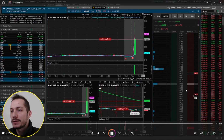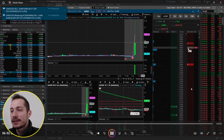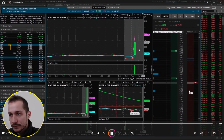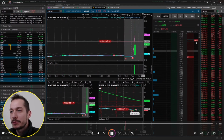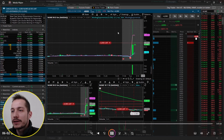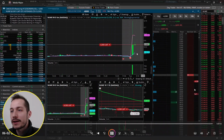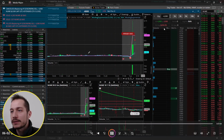And here I am trying to close out, and boom, it pulls back a lot harder. So now I'm actually chasing down the order book. It did find a little bit of support here, so I thought, okay, well, it looks like I can probably get out of this one. And I was having some issues with the 4 decimal places. This was a little bit annoying. And again, I'm on the 5-minute chart, so I'm thinking, hey, wait, there's big support here. It's not making a nasty chart down, although this was a big wick, so I knew I needed to get out of this ticker, down 260 on it.